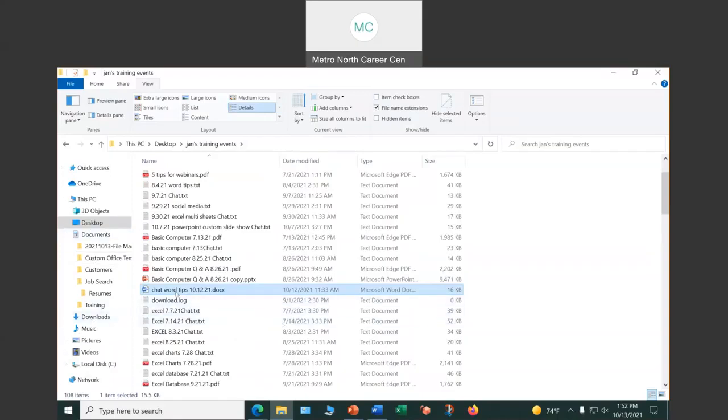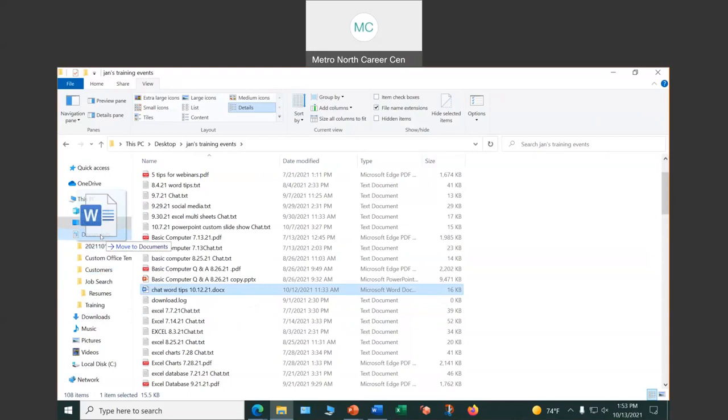So let's say this chat about Word tips the other day that I taught is a Word document, as you can see, docx. You can see when it was created, and I want to move it. I point to it, I hold down the left mouse button, and I drag it to the folder that I want it to go to.